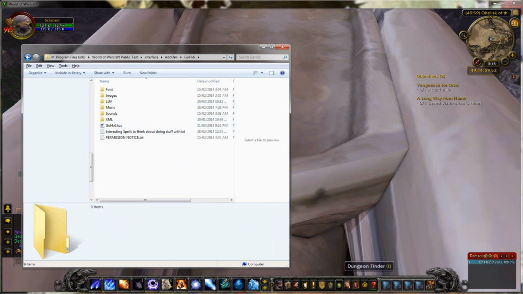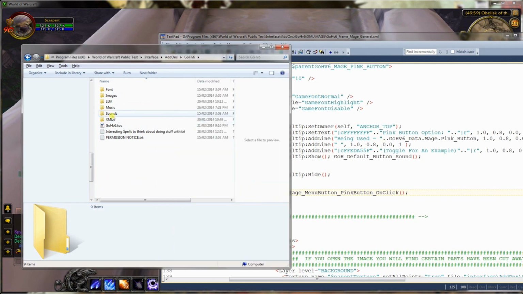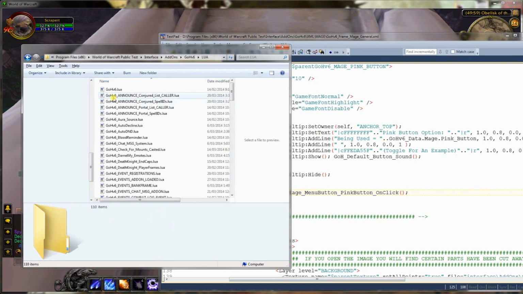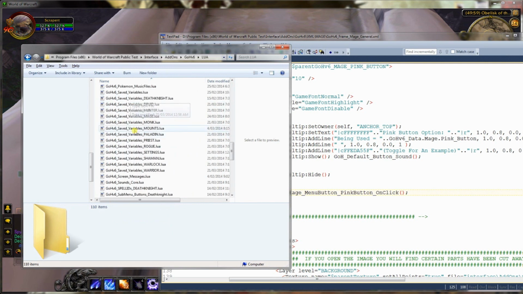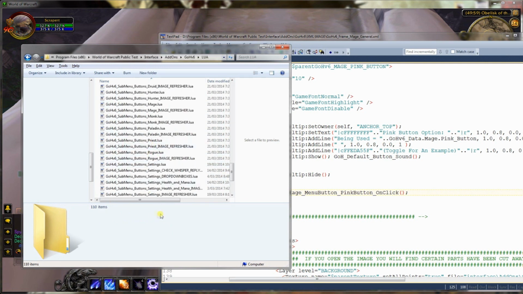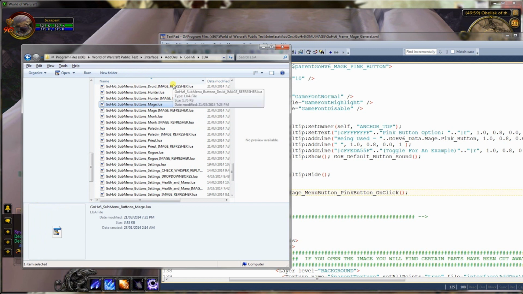Okay, Mage. All my code is not in Mage, it's back in the main. We've done the XML, which is this. Don't need anything more. Everything else is Lua work. It's not events, it's buttons. So I've got all these here for buttons. So we want to add the button first. And it's a Mage button, so we'd assume it's in there.